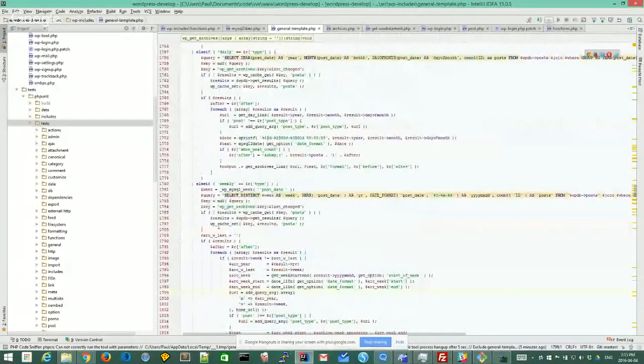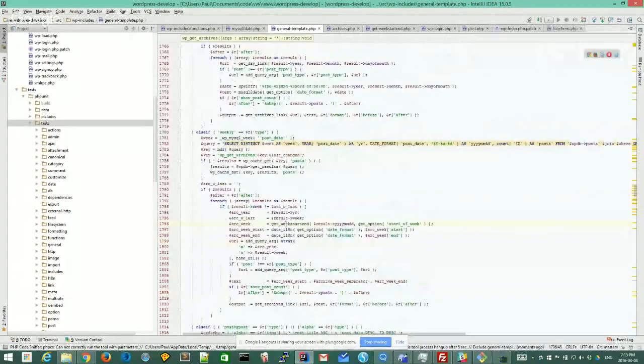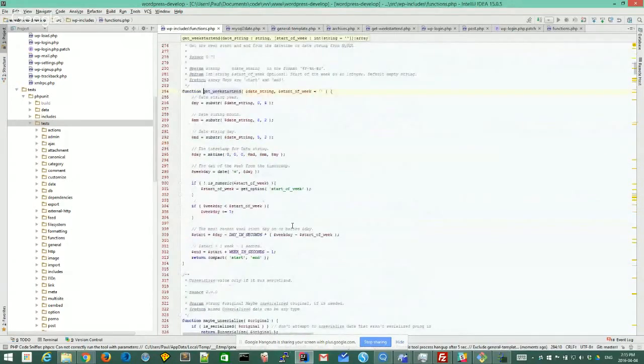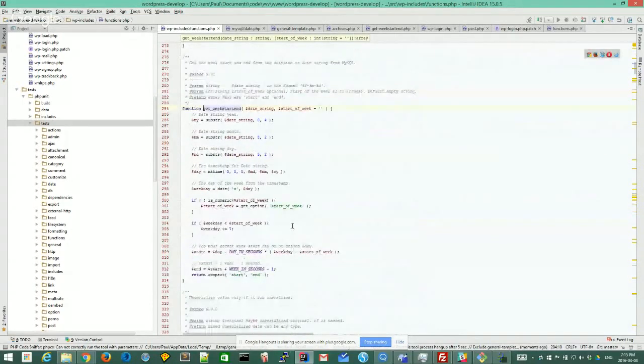And let's go back to where we got to, because we were looking at this function and trying to write the unit tests for this. And the issue we had is that this is a very, very specific date string.